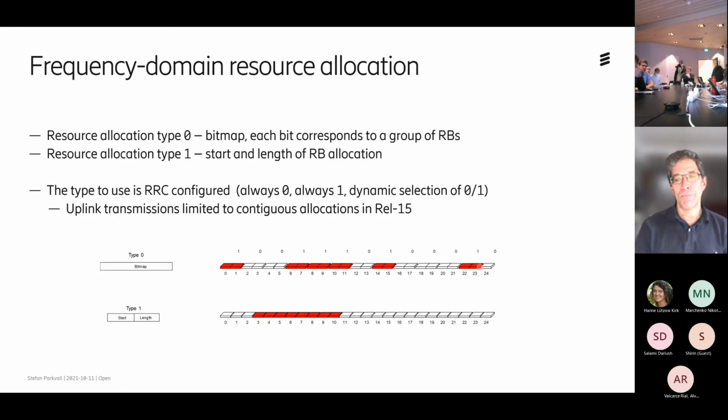So in the frequency domain, you can configure 2 different resource allocation types, and you set one or the other. Either you have a bitmap, where the bitmap points to pairs or quadruplets or so of resource blocks that you're scheduling. If there's a 1 in the bitmap, I'm scheduling on those 2. If it's a 0, I'm not scheduling on those 2. Or you can use the start and length, so that you start on resource block number 3 and you schedule 7 resource blocks or 8. And these 2 you can encode with a decent number of bits. So you configure one or the other, or you can actually dynamically switch.